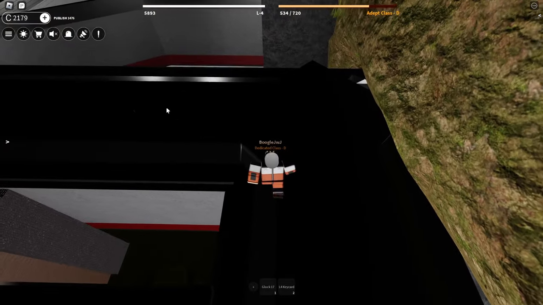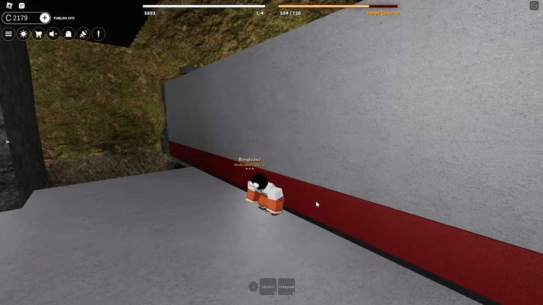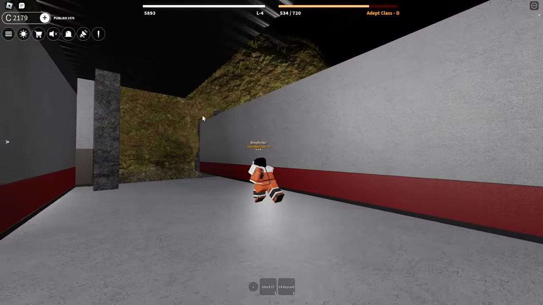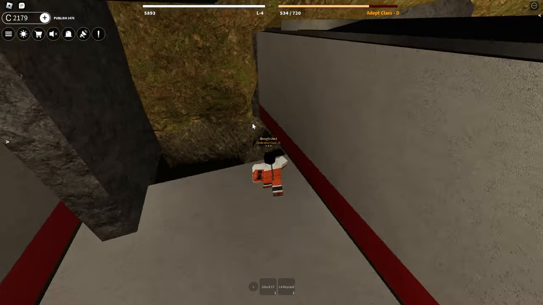And you can easily fall through these panels here. Just keep that in mind. This is invisible. Oh yeah, this is definitely invisible. Wait, no, it's not invisible. You can fall through. At least you can open these doors, try to make everyone paranoid.